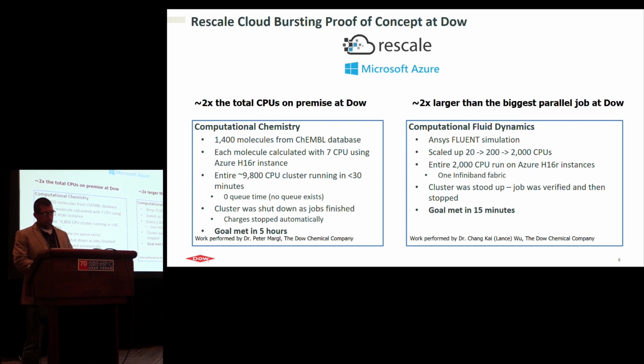Another point here is that, looking at the 9800 CPU cluster that we stood up, in retail costs, just based on some rough number I'm pulling out of nowhere, roughly, I don't know, 8 to 10 million bucks, something like that. Yeah, I think our street cost on those hours was something like $2,500. So it's an extreme case. But that's the case that we're after, is that green quadrant. You know, what's our burst case for the times when we really need it but can't do it?